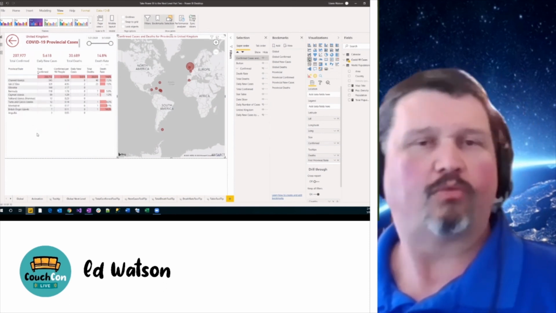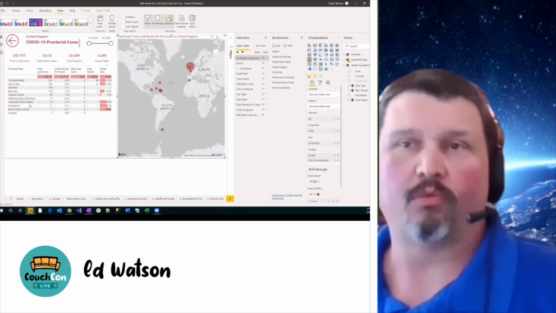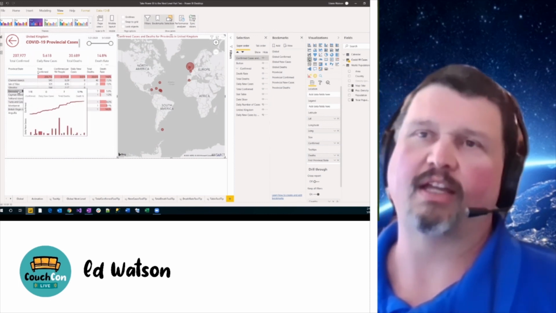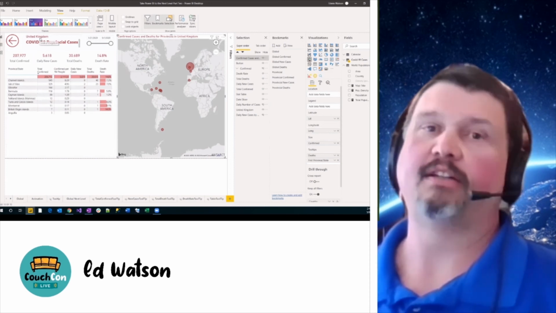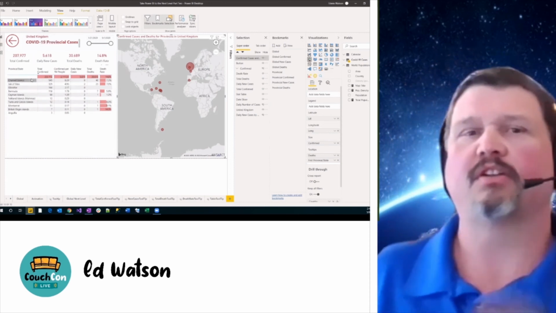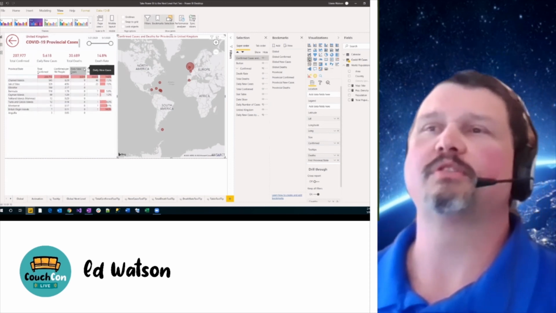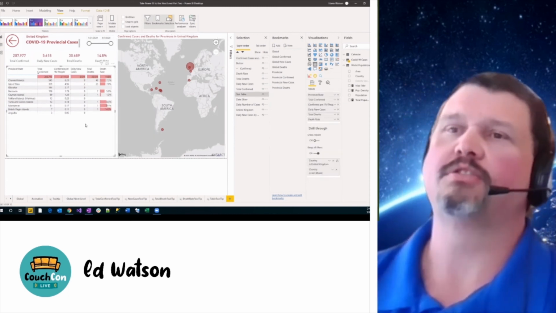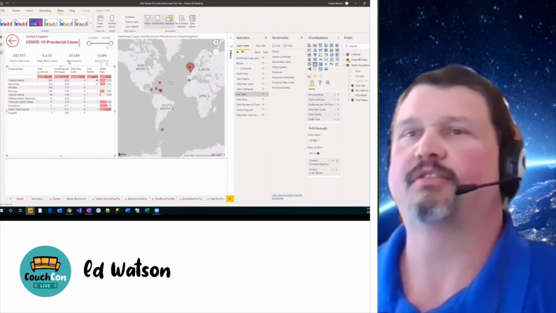So then I thought, well, what if I walk away and forget which one I'm looking at? Maybe I don't know that Bermuda is part of the United Kingdom. I needed to have United Kingdom somewhere on this page, but not necessarily taking up space in the columns, because I want this table to be the left half of the page, because we used math earlier.